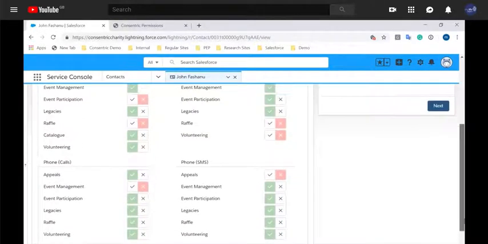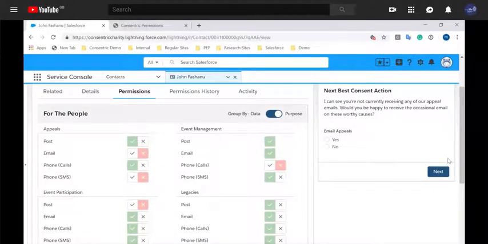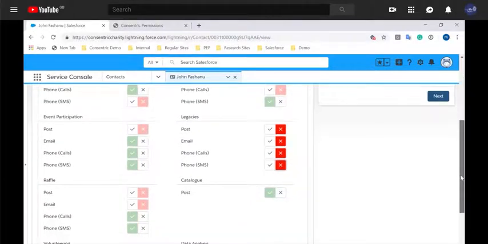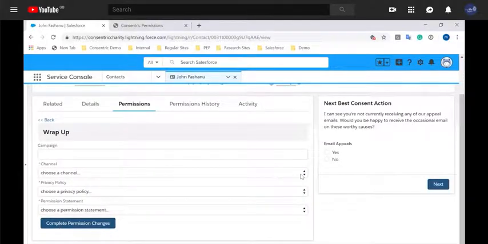For this demo, we've grouped consent captured by data channels, such as email, post, calls, and SMS. Alternatively, you can view the purpose, which shows the activity your supporters are interested in and want to hear about. This granularity allows supporters to tailor the communications they receive, ensuring they're engaged with the content most relevant to them, whilst increasing opt-in rates for you and avoiding complete loss of data contacts from blanket yes or no asks.